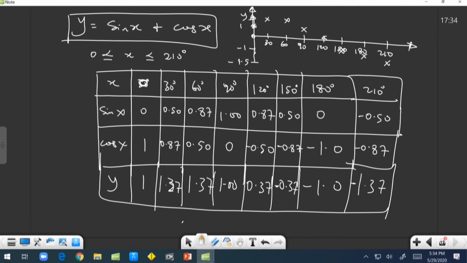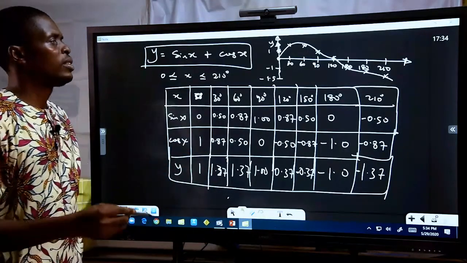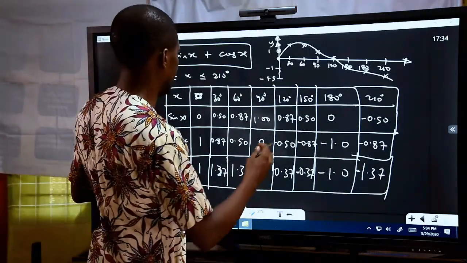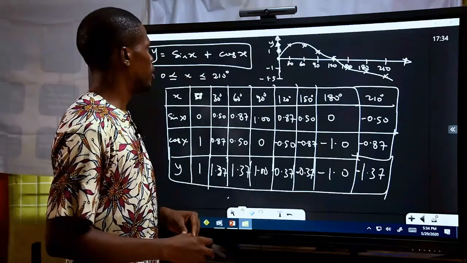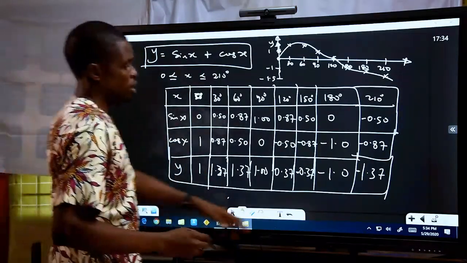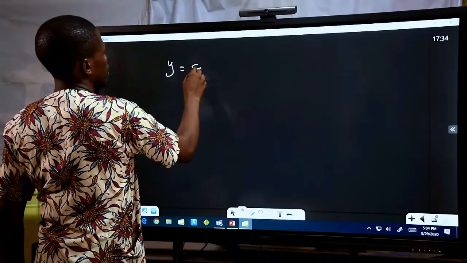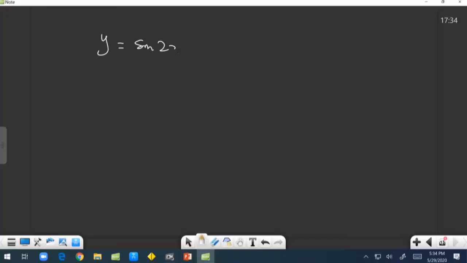So when you draw the graph, we have something like this. It goes down like this, and if it continues, we may arrive at a point and see it going back to the top value. So with that, you can solve problems related to that. You can add this as part of your function, y equal to sine 2x. You can draw the graphs of all this as your practice work.